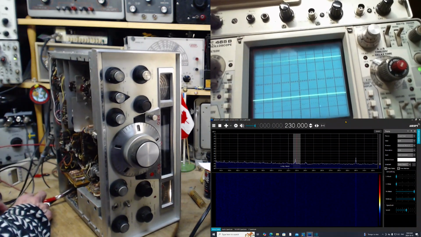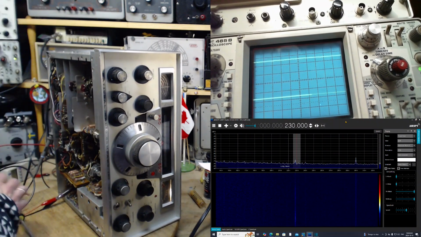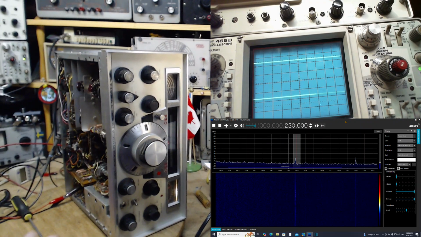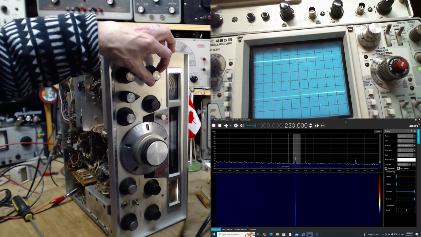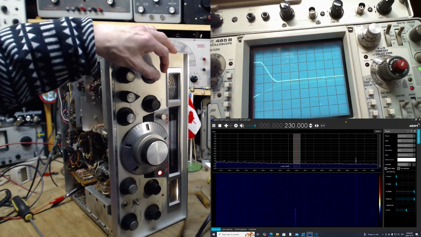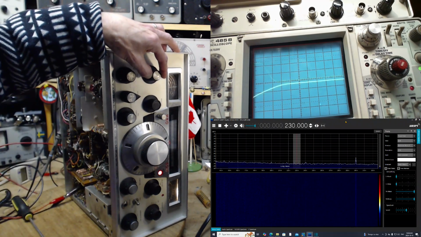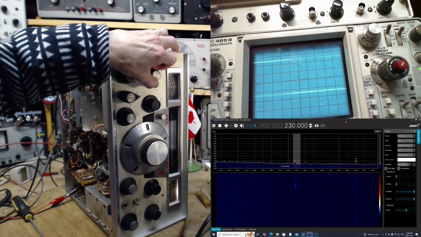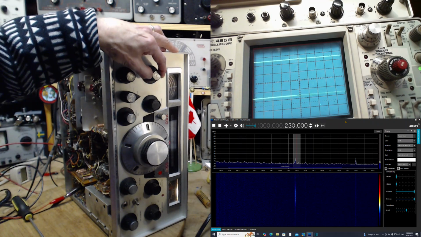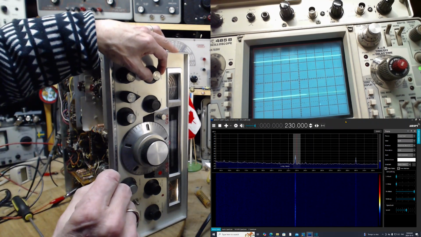Can you stay there, please? Okay, so there's a fairly good view of the 230. The 230 should be there when the light is out. When the light is on, the 230 should go away. And it went away. So what this means is the muting circuit is working as intended. So come back again. So I'm barking up the wrong tree. That's what this is telling me. Somehow the 230 signal is not making it out.